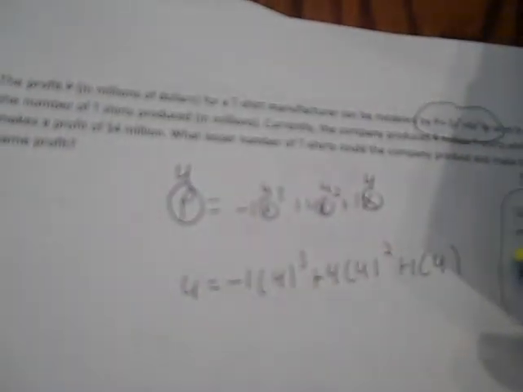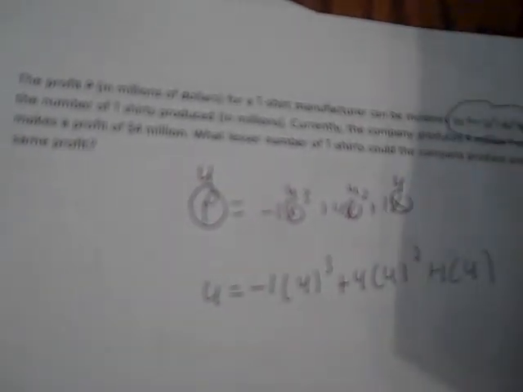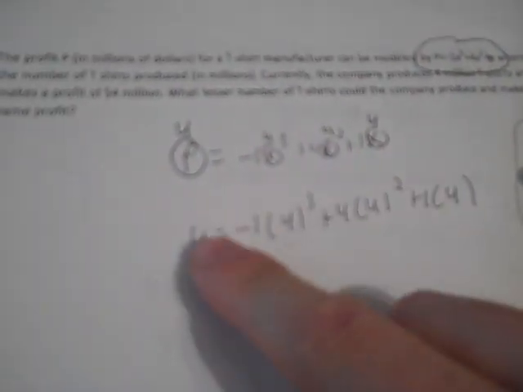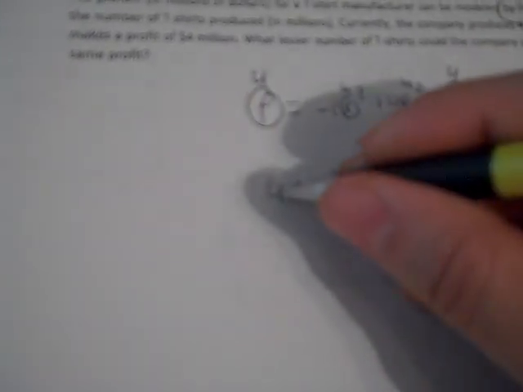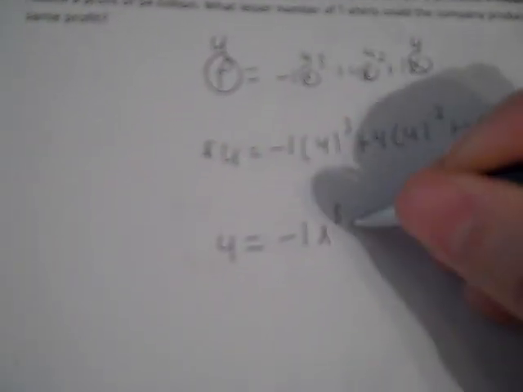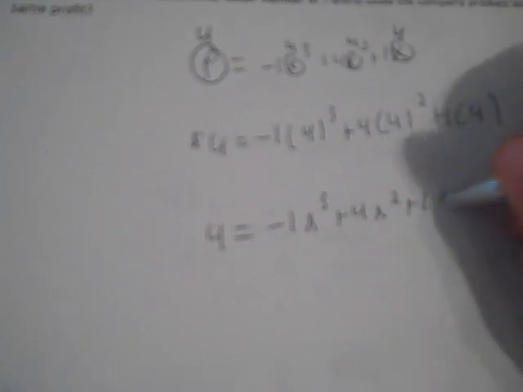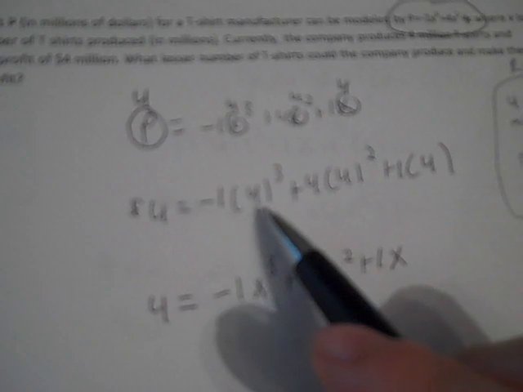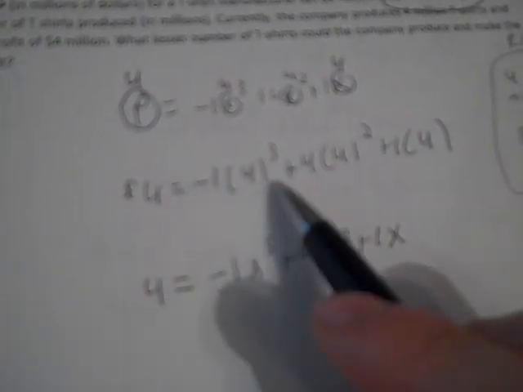Yep, it is. Okay, so then that equals 4. Now I want to keep my profit at $4 million, okay? But I want to find different x's that might equal 4. And there are 3 solutions for x because you have a third power. And we already have one of the answers. What's the number I just had in for x that gave me P equals 4? 4.